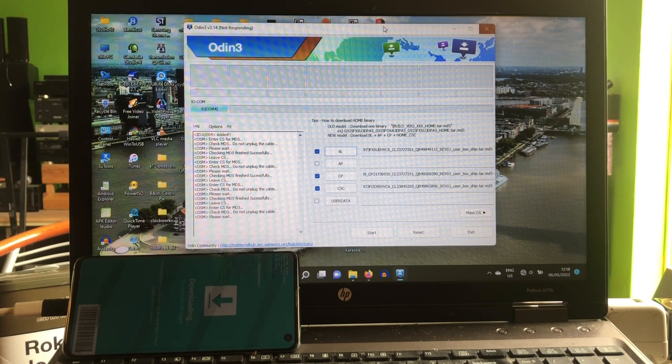We have Odin in all sorts of versions, as you could see. For the Samsung Galaxy S2, you're not gonna use this build. You're gonna use the older build that knows the Samsung Galaxy S2, because it was made in the time of the S2. So all these things are important to know. I'm using the latest build of Odin, and that is a 314. I'm not even sure if it's the latest build, but it's one of the latest. I think a flashing would as well go right with 3111. But I'm going for 314.